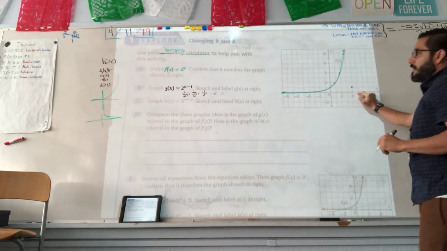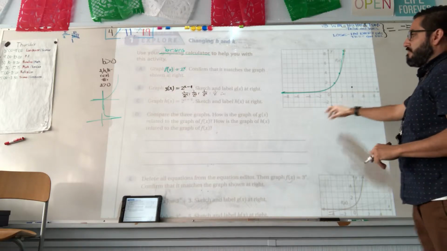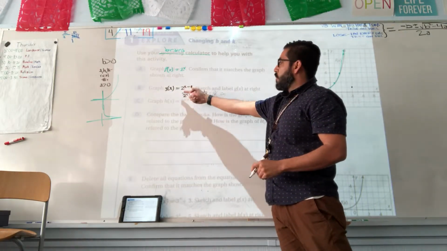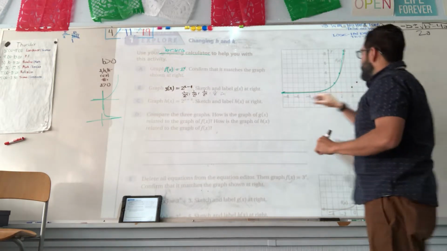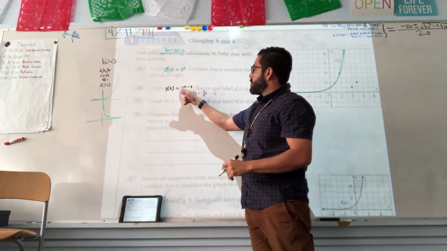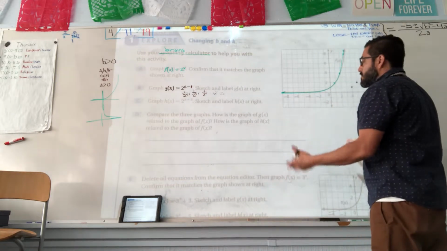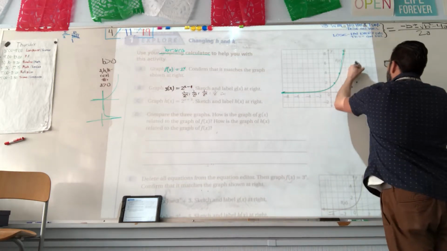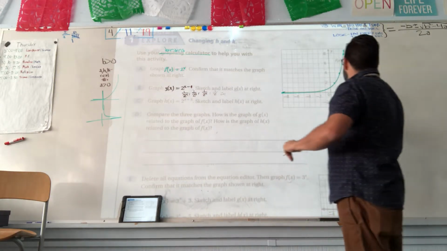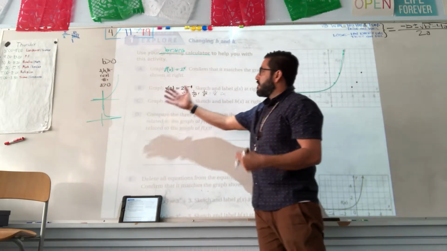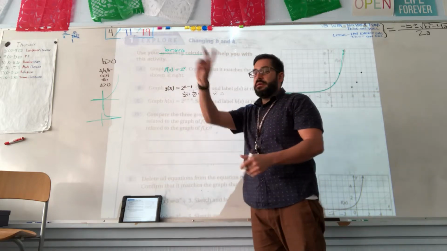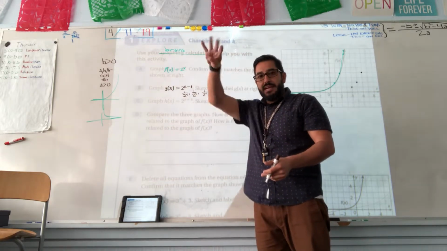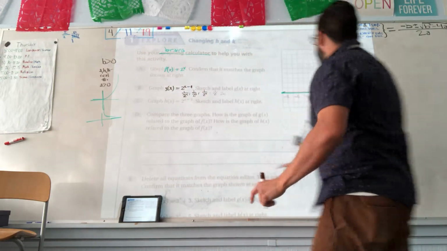Okay. When we have 5, 5 minus 4 is 1. 2 to the first power is 2. If x was 6, 6 minus 4 is 2. 2 to the second power is 4. And let's just jump up to 8. 8 minus 4 is 4. 2 to the fourth power is 2 times 2 is 4, times 2 is 8, times 2 is 16.